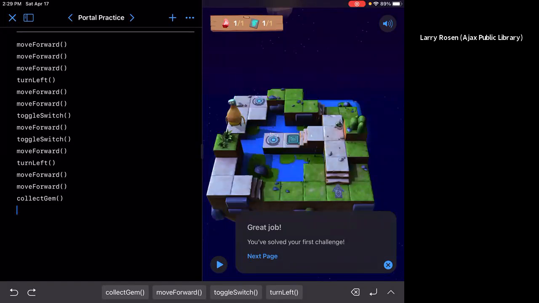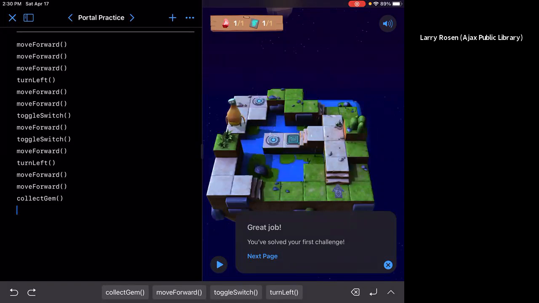Now that looks difficult, but I don't think it was that difficult. What do you think? See, when you make things in steps, it gets pretty easy. You are doing great.